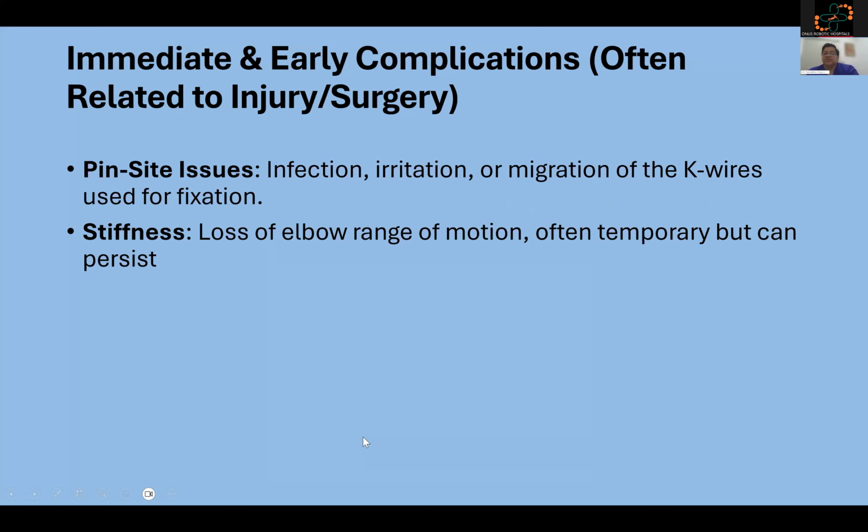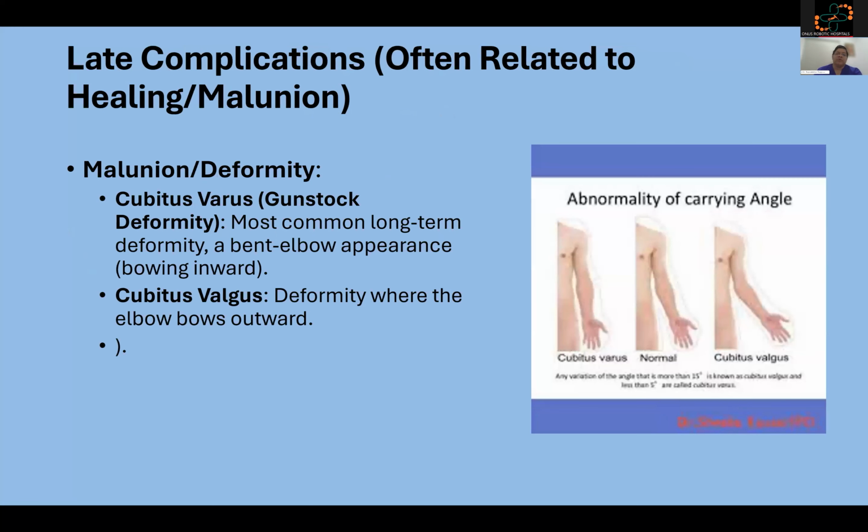Pin site issues after surgery: you always face pin site issues, and the pin tract gets infected. Also, stiffness might develop post surgery because the patient doesn't do proper physiotherapy. Whenever there is stiffness, you have to go for a release of the stiffness, or you have to mobilize the elbow under anesthesia. Other than these early complications, you have overcome all of them and treated the patient.